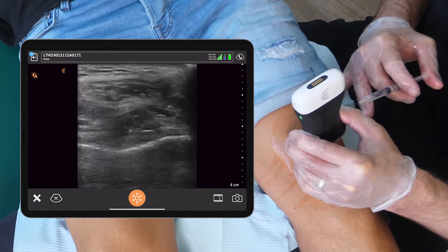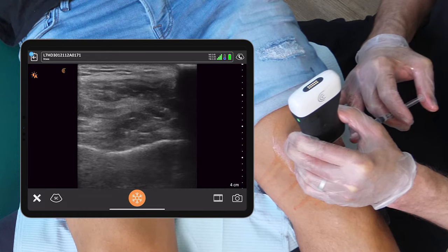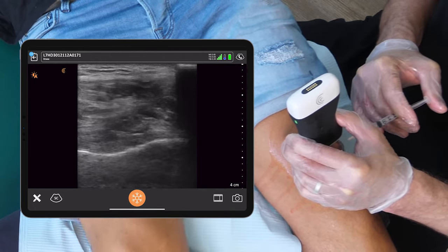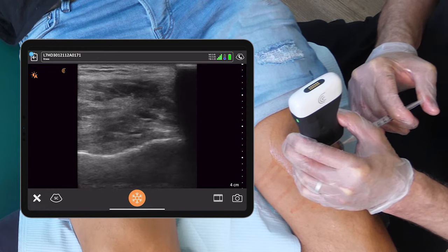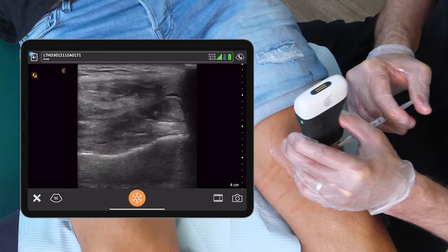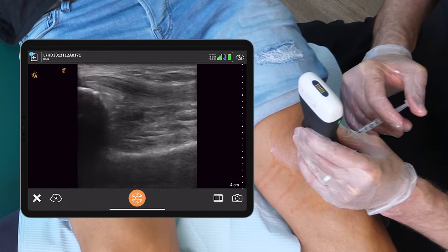Rico, here we go. You're going to feel a small poke, so I'm towing in a little bit — that just opens up some extra space for me. I'm going to come down two centimeters. One, two, a little poke here. You're going to feel some pressure as I inject the local. And there's our needle right there. I'm going to add a little bit of fluid just to see if I can bulk up that space a bit.